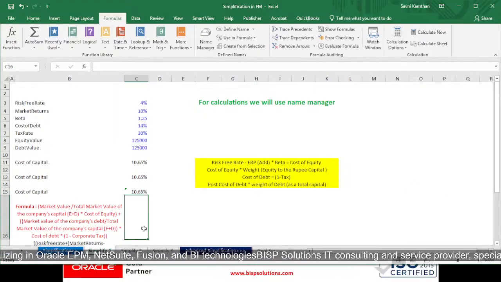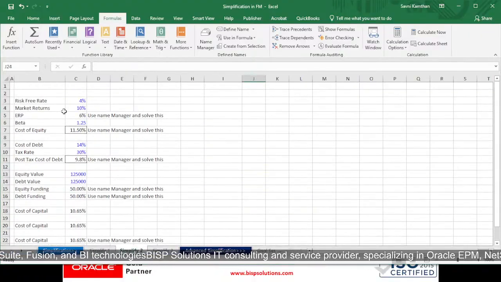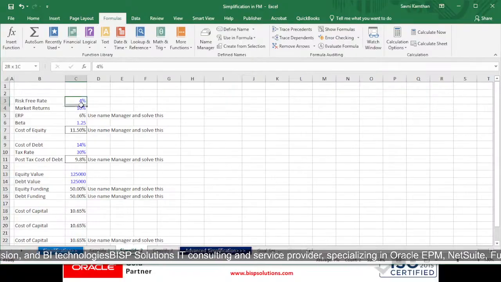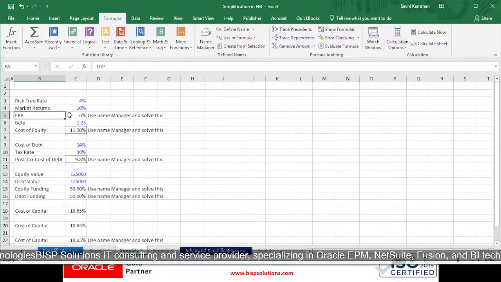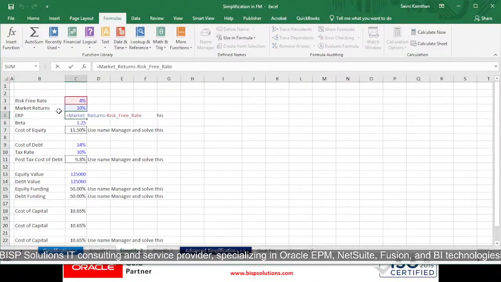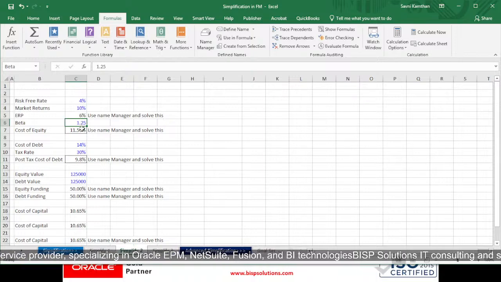Another form which will be used is different. Again I will be calculating individually. For calculating ERP, I have given the Name Manager function over here and calculated my ERP. Then with beta I have calculated my cost of equity.